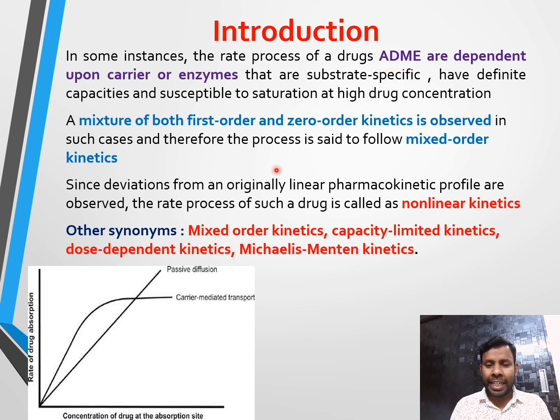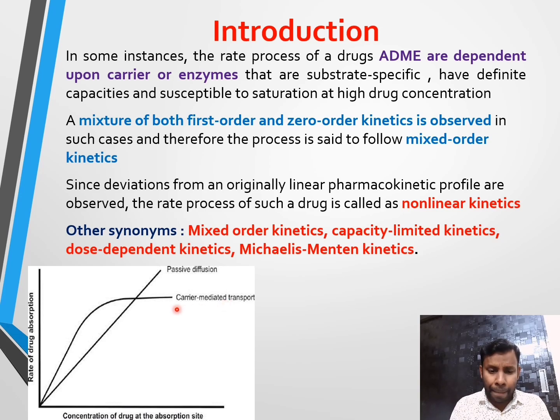First order kinetics means the rate of these ADME processes depends upon the drug concentration. When the drug concentration increases, the rate of the process also increases simultaneously. If you see this graph, this plot is between the concentration of drug and rate of drug absorption. Here two lines are there. One line is for passive diffusion and one line is for carrier mediated transport.